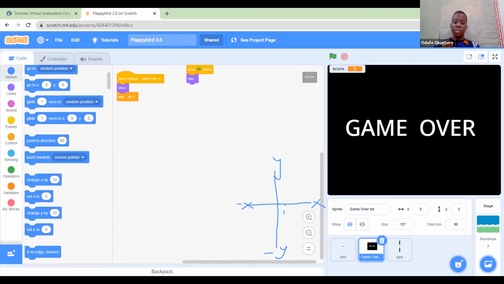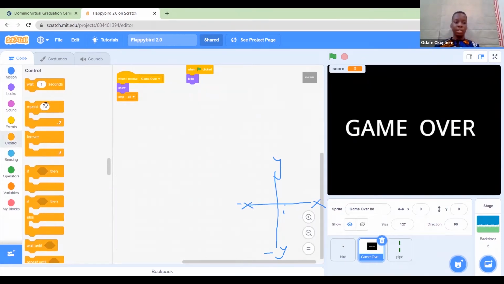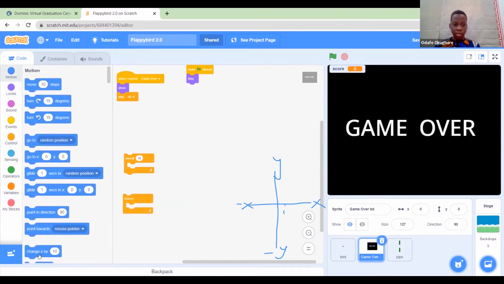What is control? Control is a command that helps you to control your sprites. This will help you to repeat a command by a finite time. And this right here will help you to control your sprites by infinite times. Let me say you want to move your sprites, you can add something like change x by 10. That is the motion of the sprite. This will make your sprite change the position by 10 on the x-axis by 10 times. But if you put it in the forever control, it will keep on changing until you press stop.